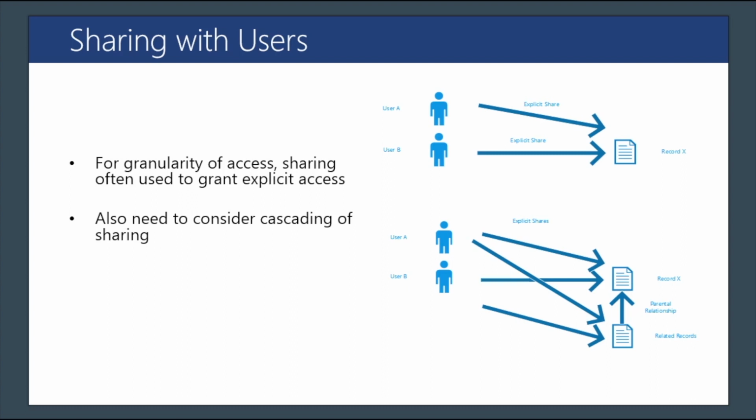Okay. So this works well for smaller data volumes, okay? And it is an exception-based mechanism, right? So your general method of granting access to records in the system should not be leveraging sharing as the model, right? This should be used for fringe or exception-based scenarios when a user needs access to a given record that they wouldn't normally have access to.